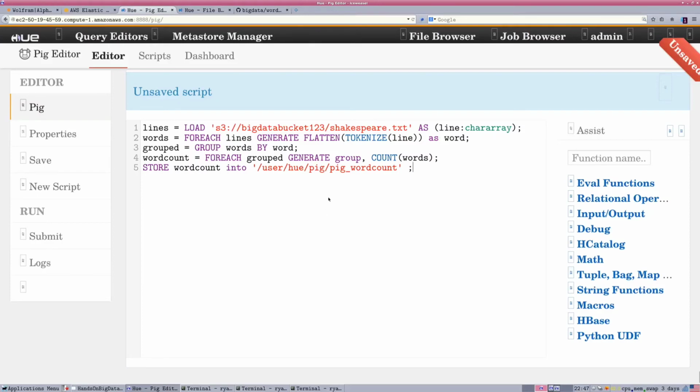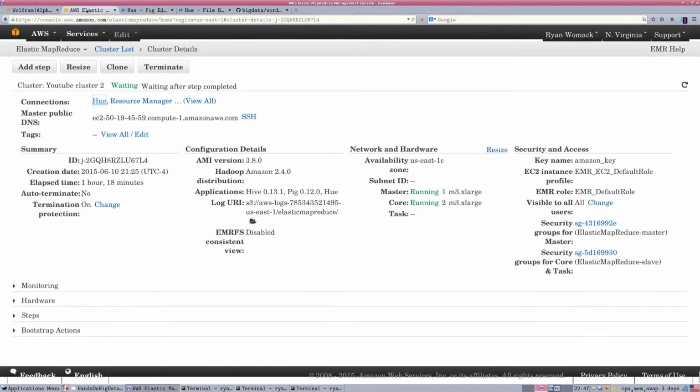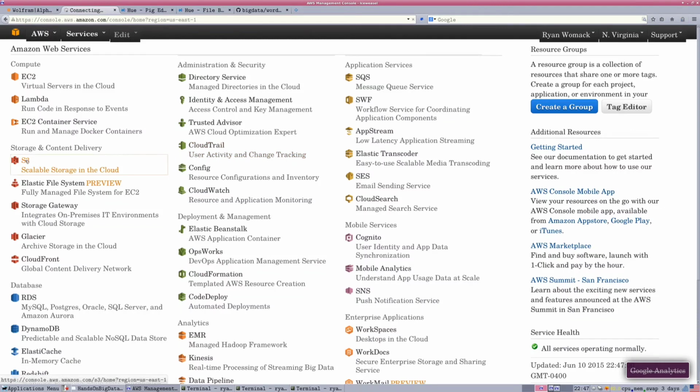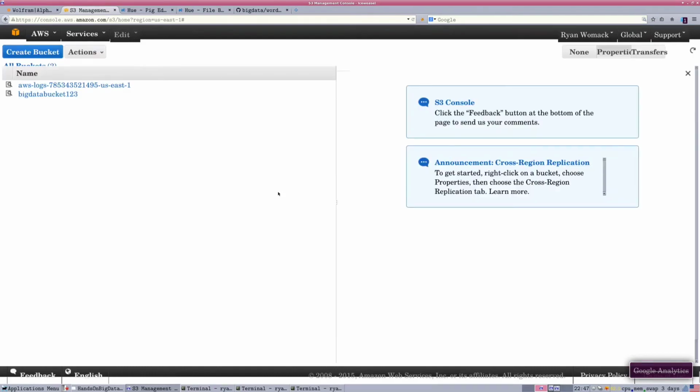Alright, so let me take a moment to talk about S3. S3 is the storage environment for Amazon, and so I'm just clicking on that from the AWS homepage, and I have these things called buckets. So a bucket is simply a storage location. You could think of it as a directory name.